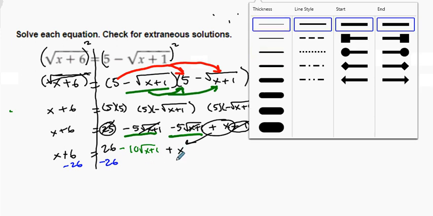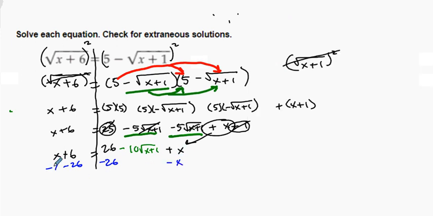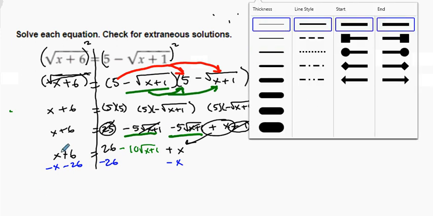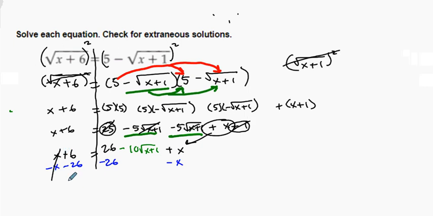Okay. Now I will subtract x also from both sides. And we're going to have a situation now like what happened last time, where the variable outside of the radical is going to eliminate itself, and that's kind of weird, but it's fine. We can handle it, right? So your negative 20 is equal to, this cancels, so it's equal to negative 10 times square root of x plus 1. All right, so now the next step would be to get rid of this negative 10. So I've got negative 10, I've got negative 10. So I'm going to get 2 equals the square root of x plus 1.